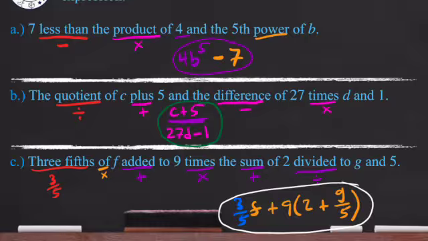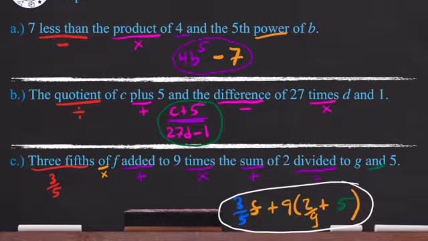Actually, this is 2 divided by g. The 5 should be added on after. So be careful of the wording. So it's actually 2 divided by g. Then the and tells us that this is the other part of the addition. So that's why it would be plus 5 instead of saying divided by this and this. So 2 divided by g would be 2 over g. And then we have to remember the sum, which is why it's plus the 5. So that is writing that as an expression.